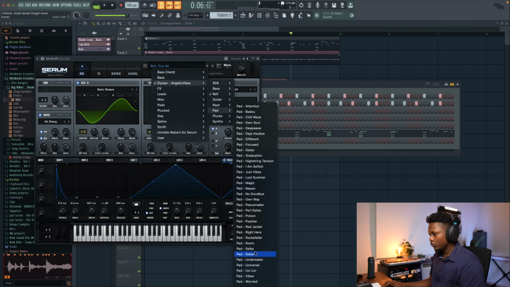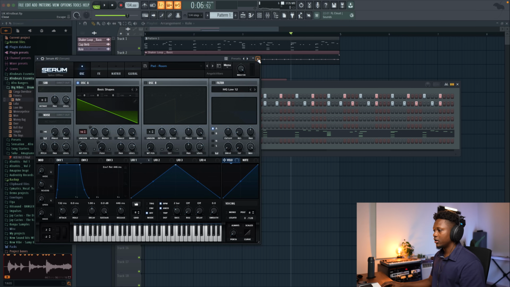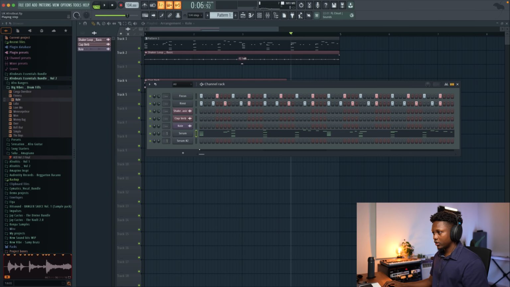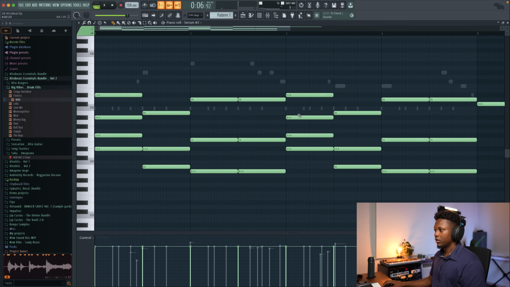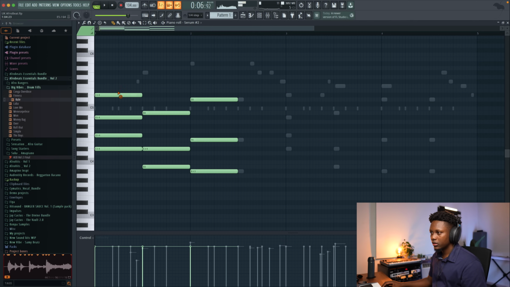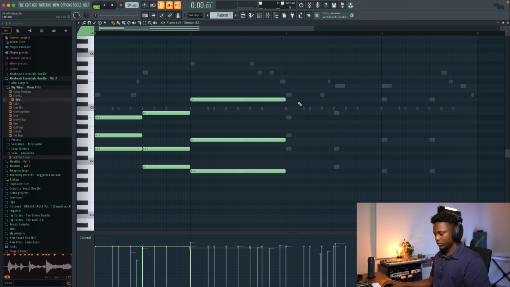Let's use Room as our pad, and we copy this one right here, paste it, and remove the counter melody that we have on the top of the chord progression. We can remove those, let's remove this one too, make this one longer, and then we duplicate everything.